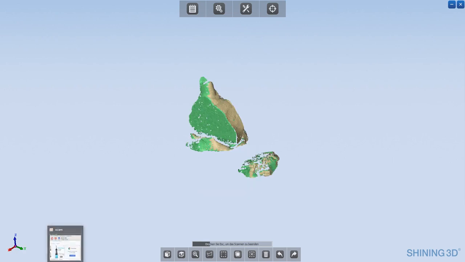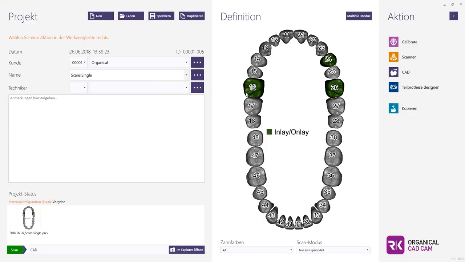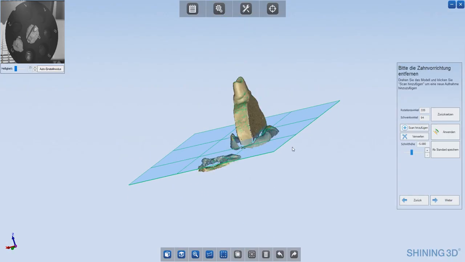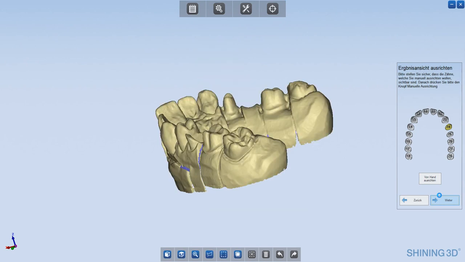When I finish the scan, I will show you how I change the order, and we just change the order so these are crowns, and we model crowns in exocad. So for the scanning process, we change it to inlay, and for the modeling process, we change it back to crowns. Next scan is done. Continue. Make the automatic alignment. Skip to the next one.